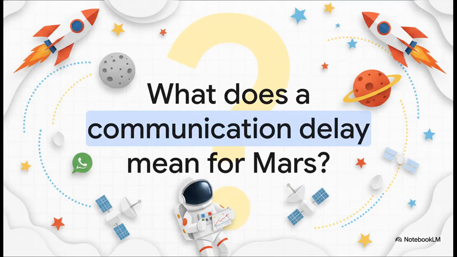As we wrap up this explainer, I want to leave you with a thought. We're heading back to the moon right now with the Artemis missions. But even when a signal travels at the literal speed of light, a simple WhatsApp message from the moon takes 1.2 seconds to reach Earth. So if we want to build a real sustainable future and travel all the way to Mars, what does that kind of delay mean for our astronauts? How do you have a conversation when a simple hello takes 20 minutes to show up on the screen? Space exploration is all about solving exactly these kinds of puzzles.